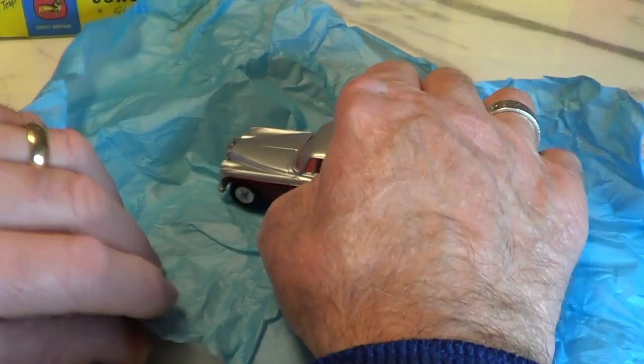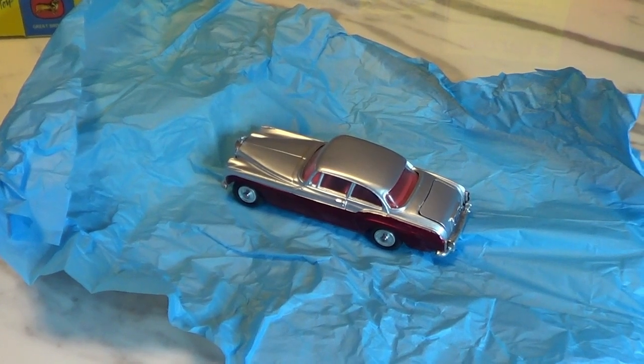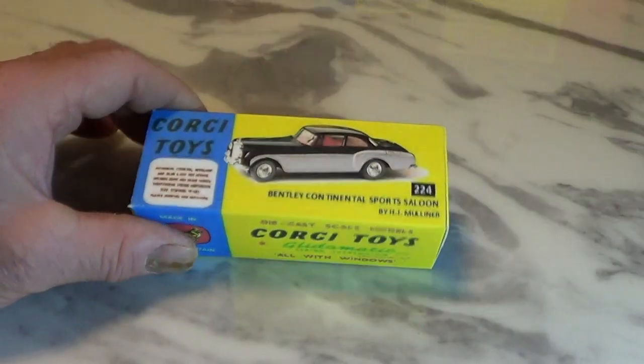So I want to wrap him back up again. I'll just stop the camera whilst I wrap him up, otherwise you're going to be bored. Okay, that's him all wrapped up.